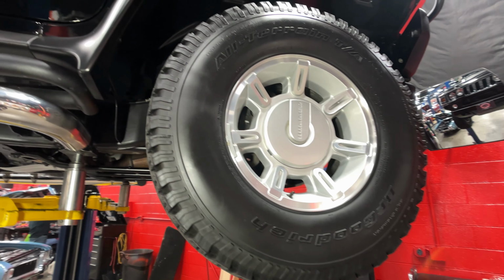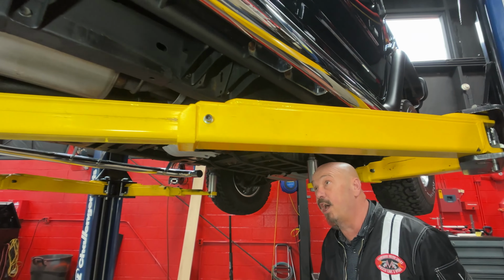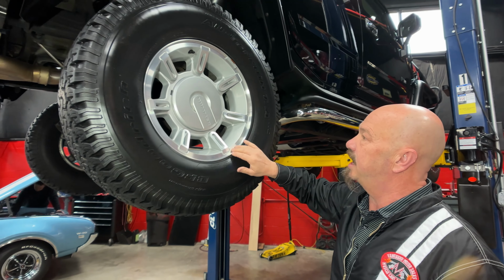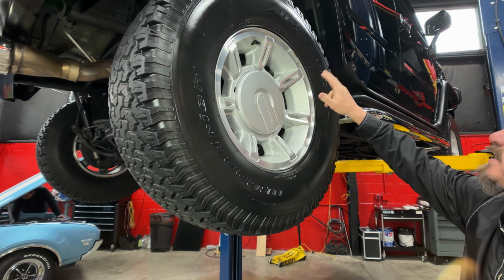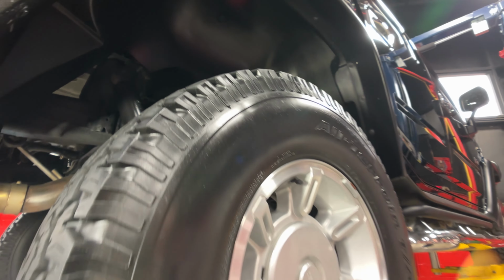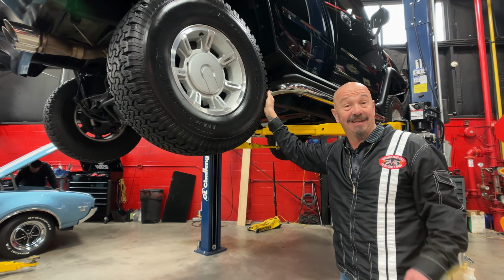See that? I mean, if this thing had been in the weather, that paper tag would have been long gone by now. Out back here, wheels in great shape for being almost 20 years old. Same size tire back here also. Then look at that wheel well up there. Look how clean that is. Isn't that slick? I'll tell you what, if you're into collecting Hummers, this might be one to add to your collection, or get in it and drive it like I would.